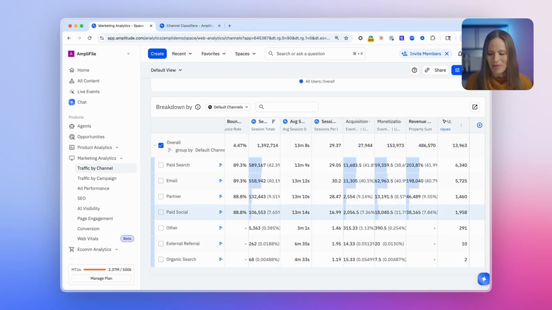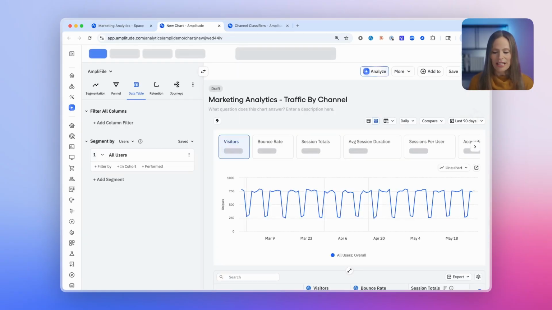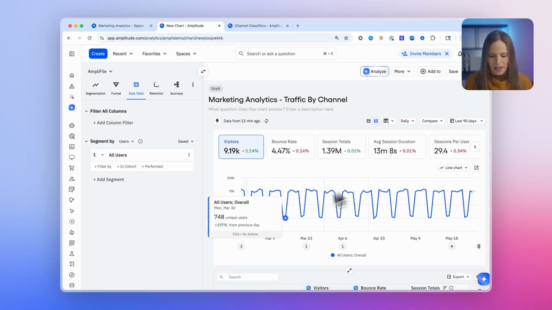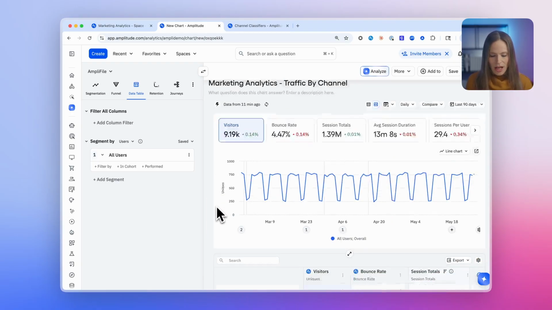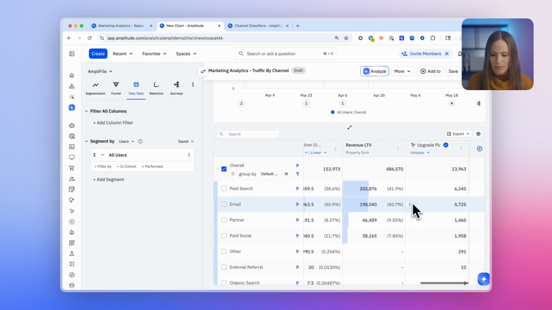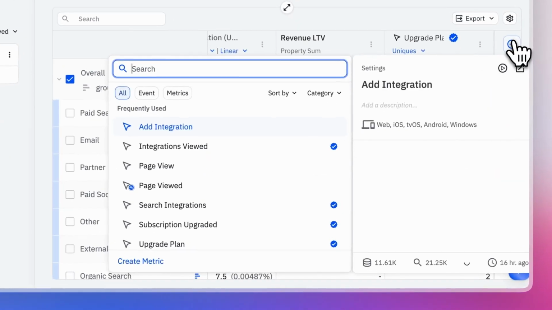So this is really nice to be able to add the metrics or events that I want to see within this table. I can continue to add them here, or if I wanted, I can go ahead and click this little Open as Data Table to Continue Exploring button. This will open this report in a new tab as a full data table with full functionality where I can interact with it in even more ways. So you see we have that same chart up top. We have all of the table that we had already put together, including our upgrade plan event added. We can continue to add more here.